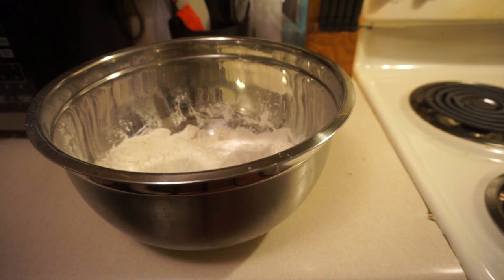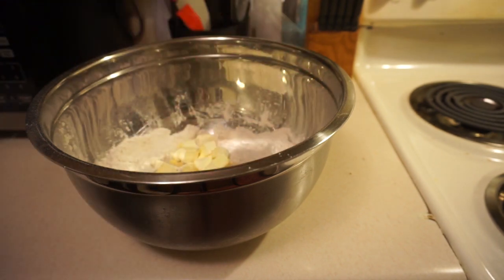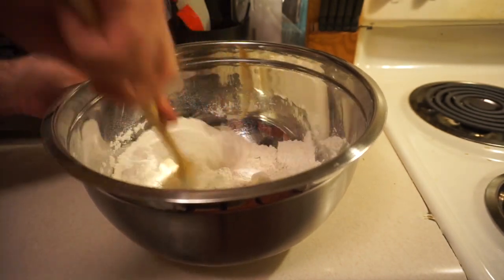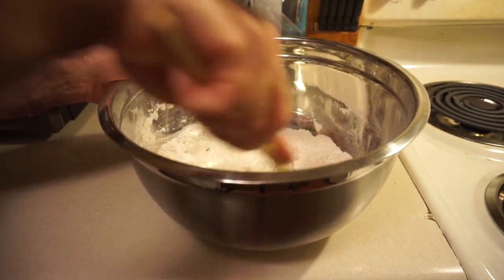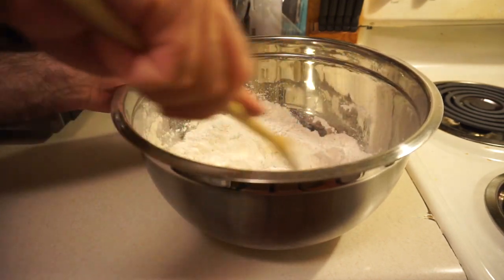I'm going to try to keep the bowl mostly front and center. I think that's pretty well mixed up. I'll give my hands a quick wash — I mostly do that before I go to handle new stuff. What we're going to be doing here is bring the butter in until it resembles coarse meal. I've got the butter that's been sitting out but was in the freezer last night. I'm going to grab a wooden spoon for this. Okay, that looks all good there.